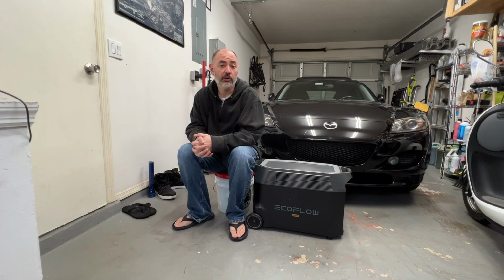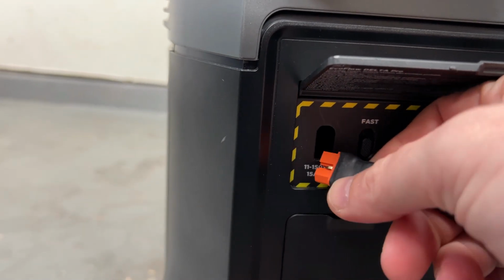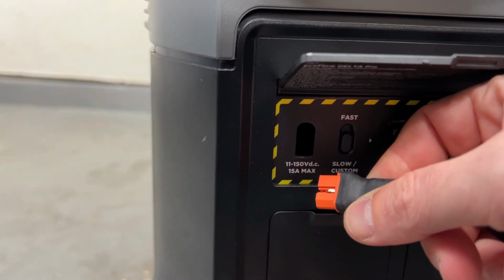Hey EcoFlow Delta Pro owners, tell me, has this ever happened to you? Well, let me just plug in my solar panels. What the heck? Oh man. It's pretty annoying, isn't it?